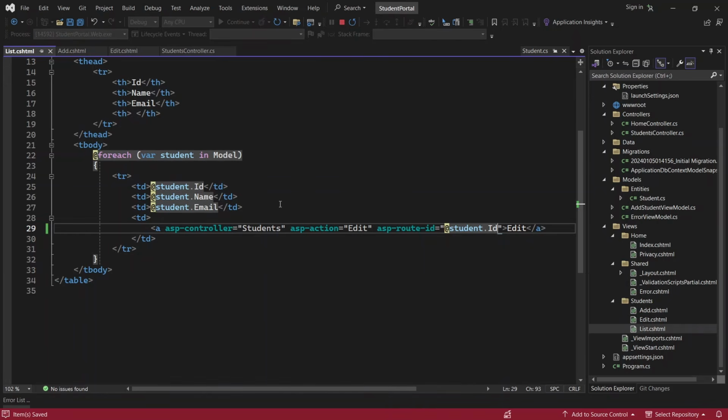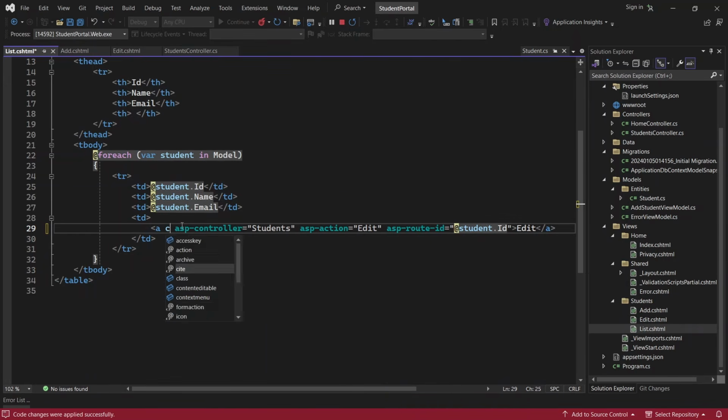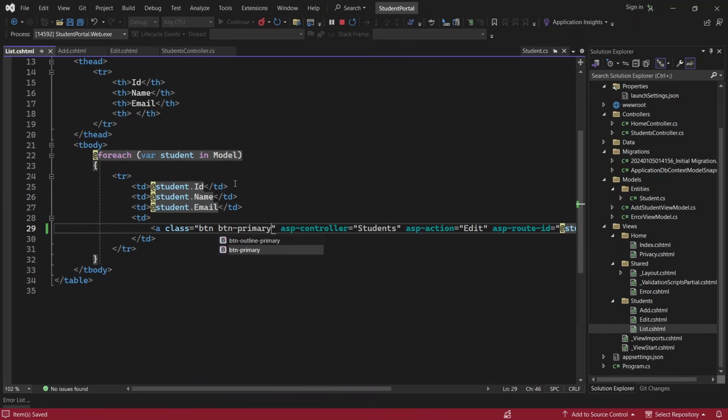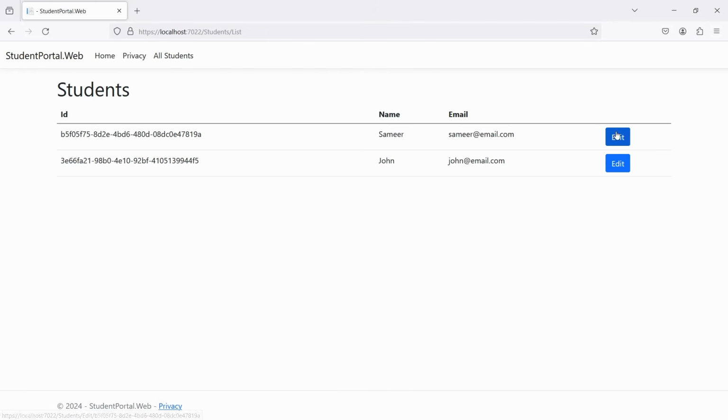And let's save this. We can also give it a bootstrap class. So we can say class btn-primary or anything that you wish. Now we have saved it and we'll come back. It looks like a button. If I hover over it, you can see in the bottom left hand corner it's going to /students/edit, and then the unique identifier for this particular student ends with 19A. And if I come over to the second row, if I hover over the edit button, it shows the unique identifier of the second student. So it's passing the correct ID to the next page.